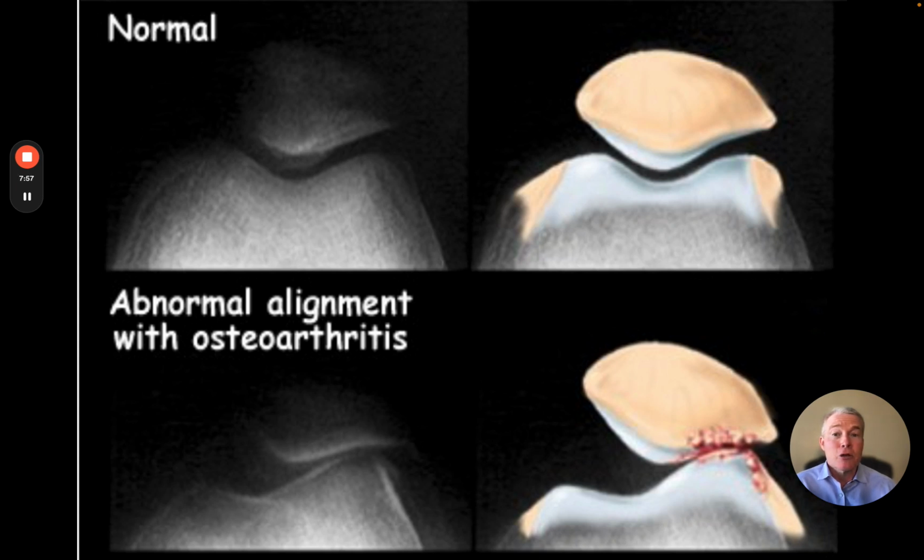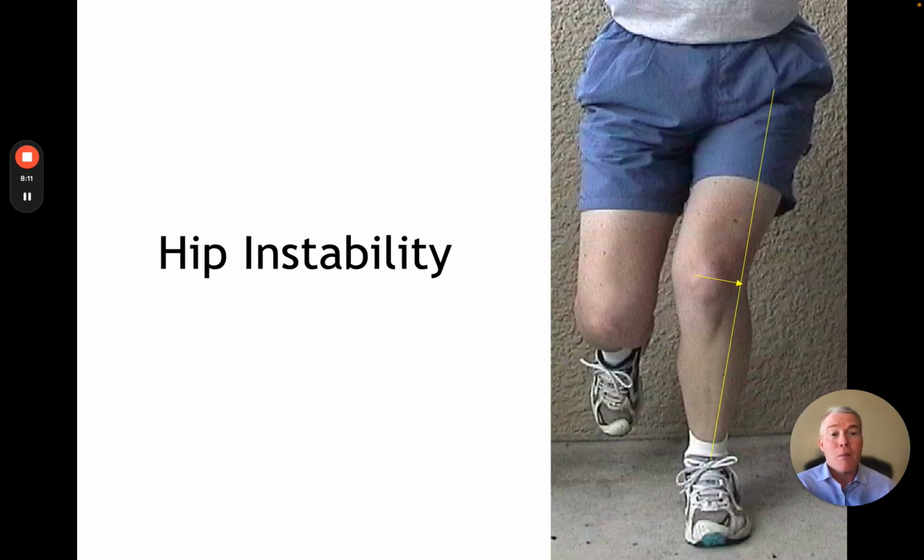The normal alignment of the knee would be that there's space in between each side, the medial and the lateral. Unfortunately, once we have patellofemoral misalignment, that lateral patellar facet is going to start to wear down, and that's where things happen. Most of the time, that happens because there's something going on at the hip or the foot. In this case, this patient has a weak hip abductor. That's allowing the knee to dive into valgosity, which puts a lot of stress on that cartilage. You can see that the natural alignment of the knee, if her leg was lined up properly, would be like the crease of her pant.